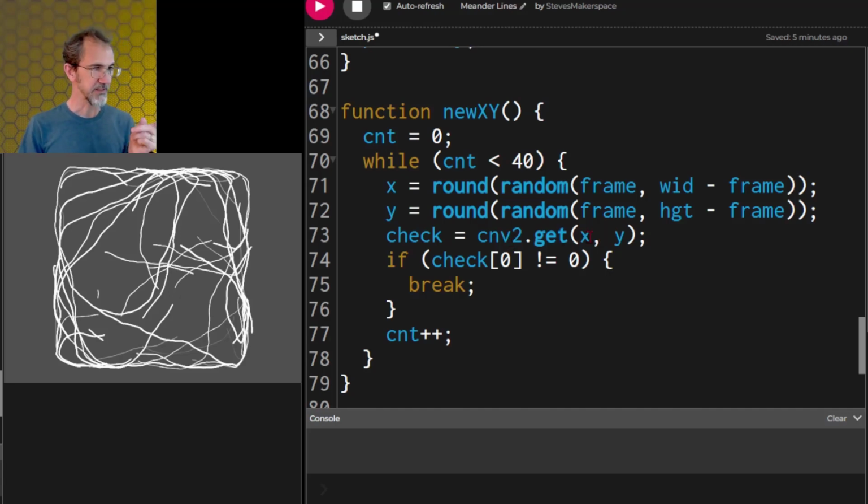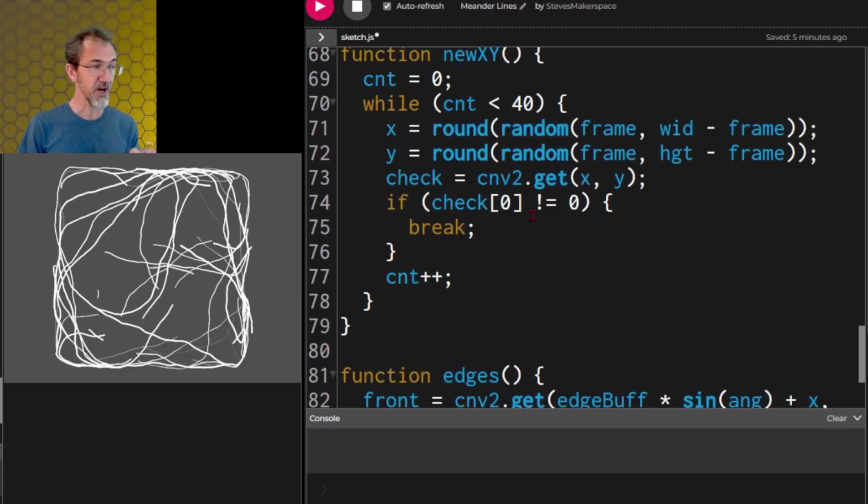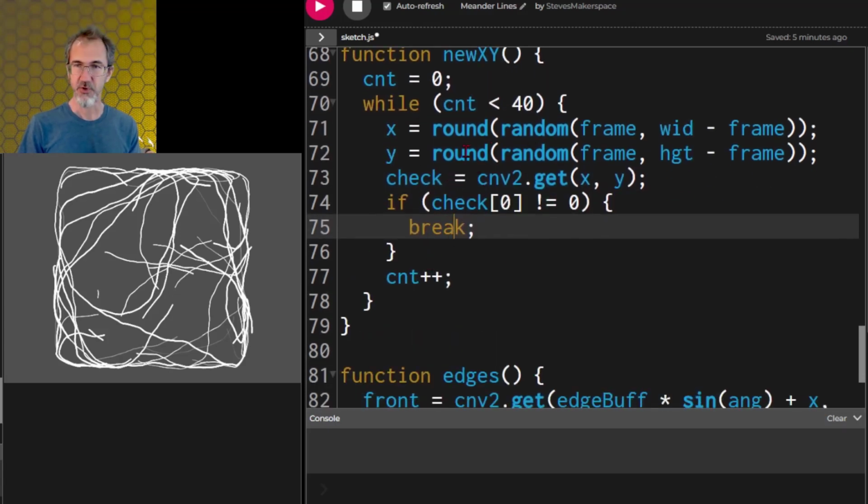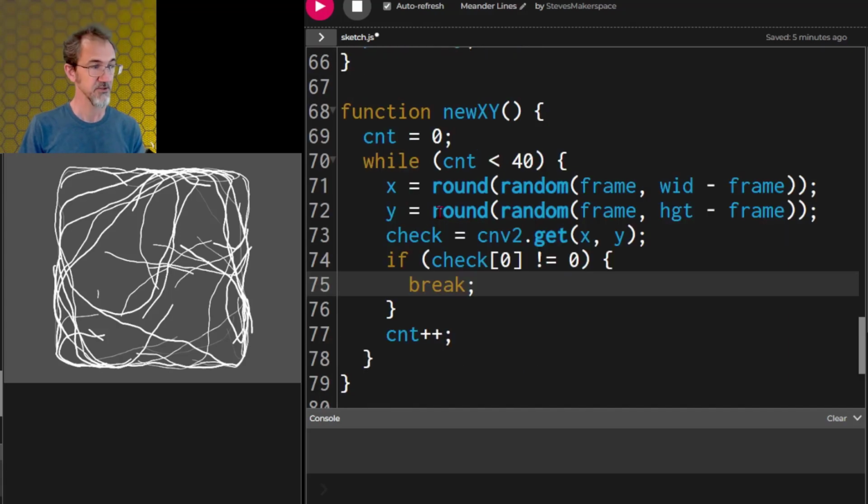So we're going to get from the buffer canvas the XY position, and then we're going to check that position to see what color is that pixel in that spot on the buffer canvas. And if that spot is black, then we're going to break. We're not going to continue trying to draw on that XY position. We're only going to draw on that XY position if it's white.